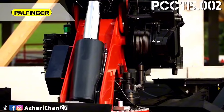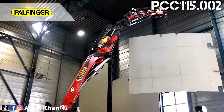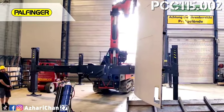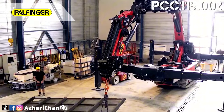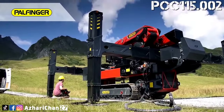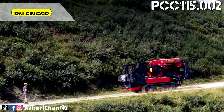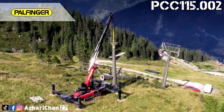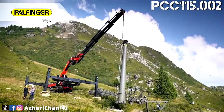In full spec, with detachable crawler unit, detachable counterweight, detachable fly jib, and powerful 3.5-ton rope winch, its weight is 42 tons. The PAL Finger Crawler Crane PCC 115.002 is easily split in minutes for long-distance transport on two trailers. Also, shifting detached in the crawler unit and the crane unit is a possible way to bring the flexible machine to the place needed when the height is too limited.